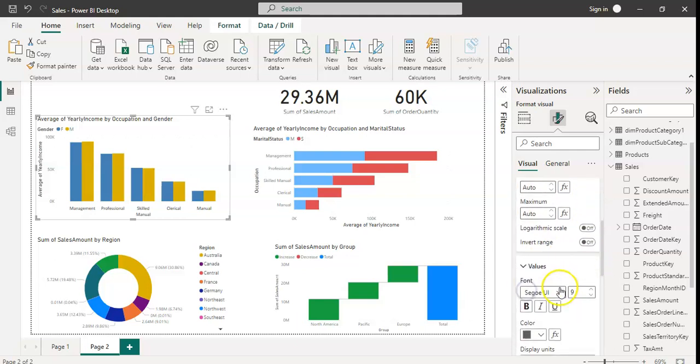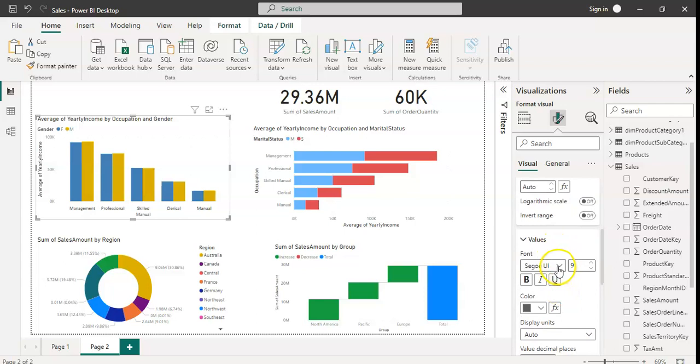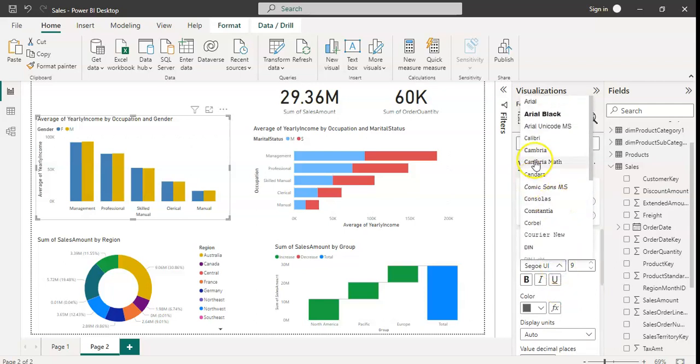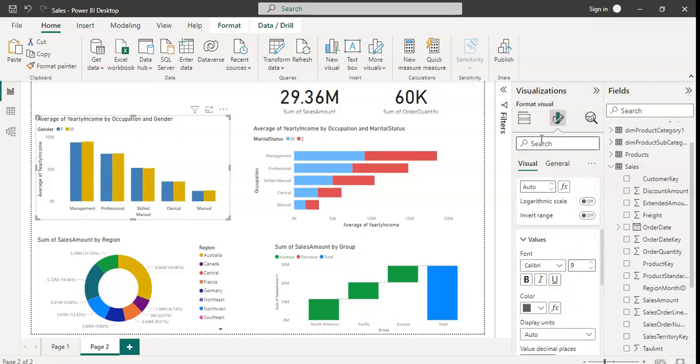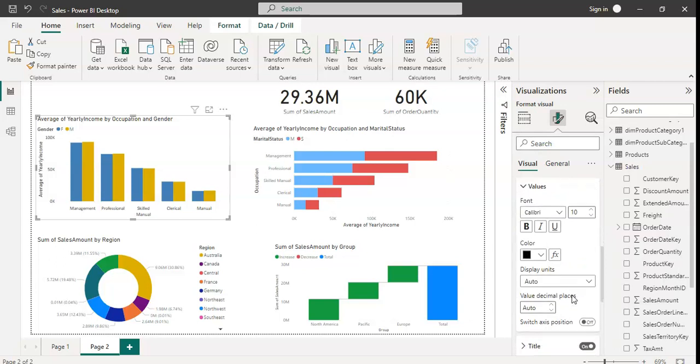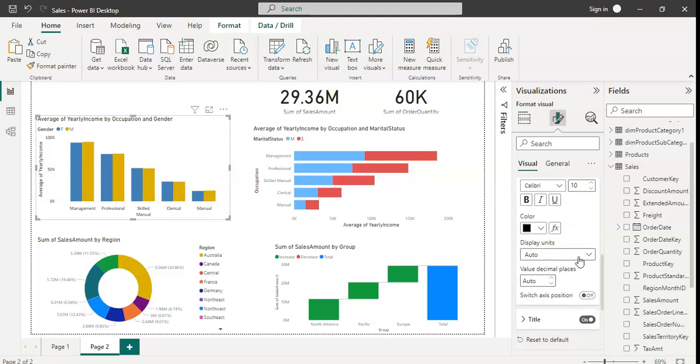Go to the values, just make this font again Calibri and keep the size 10. Okay, and the color is dark black. Display unit should be auto. Here you will have thousands, millions, billions, trillions, but keep as auto for now. And then decimal place will be auto, no issue.